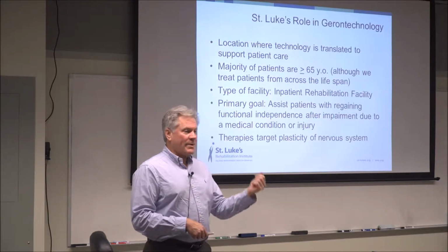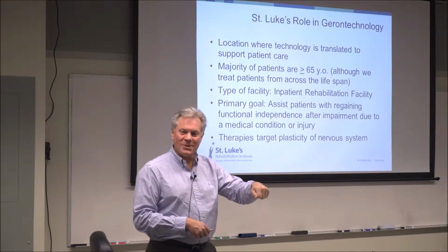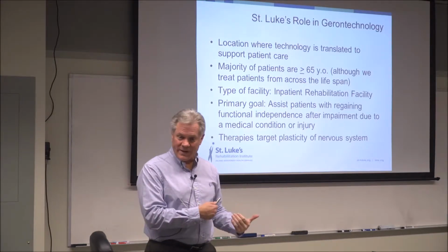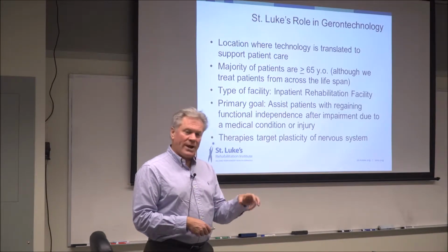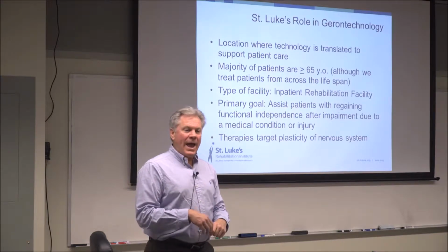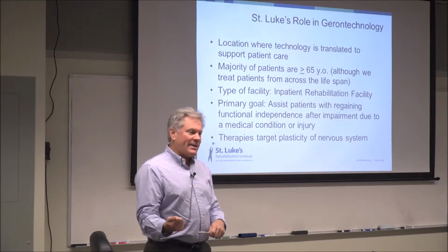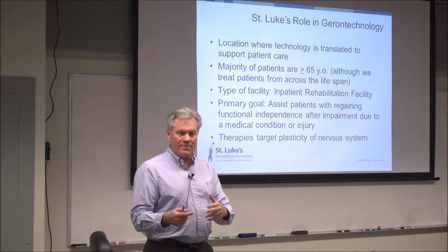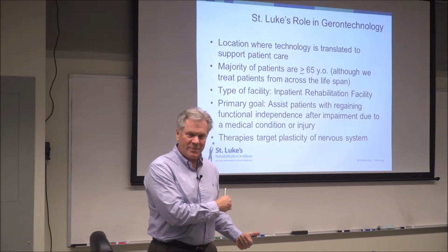And so if you had a paralyzed arm, I'm left-handed, so I always think of this as the arm that would really affect my function if I had a stroke that would affect the left side of my body. 20 years ago, the focus would not be on trying to retrain the paralyzed hand. Instead, it would be how to train the person to be able to use the functional hand and other types of devices in the environment that could help them be as functional as possible. So it was almost as if you forgot about the side that was impaired.